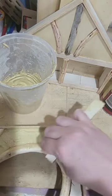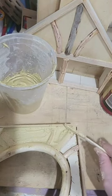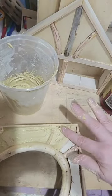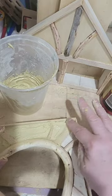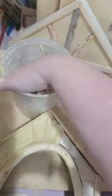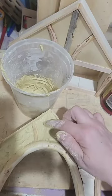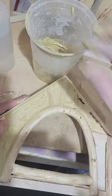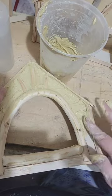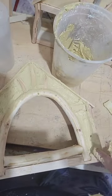Everything's pulled from my yard — the cedar, the bent piece. I pulled it at the beginning of this project way back in May or June and set it up to dry in that shape. Once it was dry and set I was able to use it for these little bay windows. So in goes the putty. This stuff is amazing and it's going to add so much structural strength just to these little windows. It is crazy how strong this stuff is, and once you apply it it's basically the texture and feel of wood.